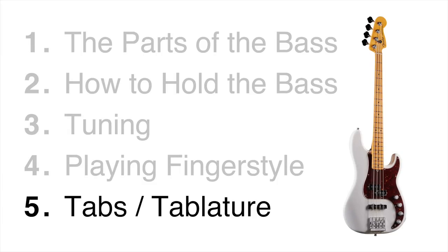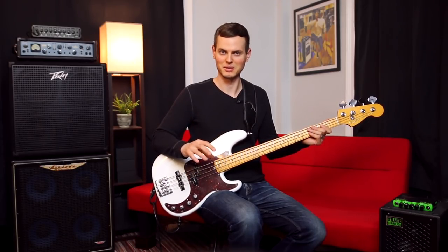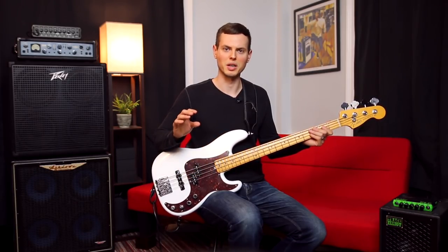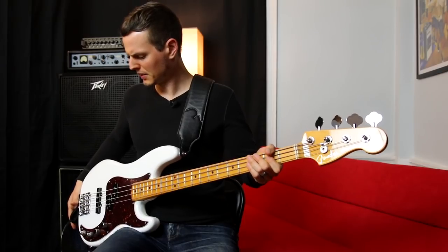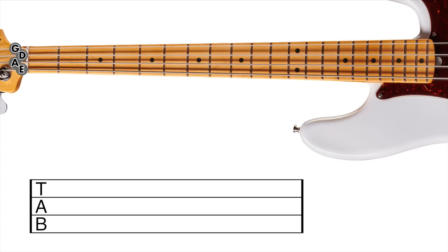Tabs, or tablature, is a form of music notation that enables you to start practicing songs and exercises very quickly. Its simplicity can leave a bit to be desired in terms of music theory, but we're not going to worry about that for now. We just want to hit the ground running with some riffs and practice the mechanics of our instrument. When your bass is laid flat, it looks like this. The E string is at the bottom, followed by the A, D, and G strings. Tablature is laid out the same way.